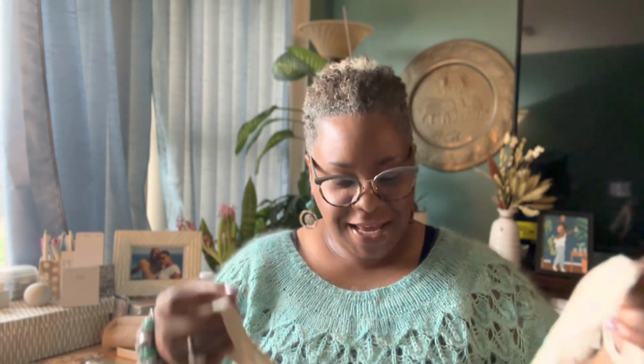But I don't think I would enjoy something that's on my shoulders like that, because I think I would feel constricted, but I've never tried it, so I don't know. So we'll see if this goes over my shoulders. And again, if not, I may try to cast on for a bulky weight one. But again, Saturday Shrug by Jackie Rose. I'm using a US 10 needle, which I believe is a 6.0 millimeter. Please correct me if I'm wrong.